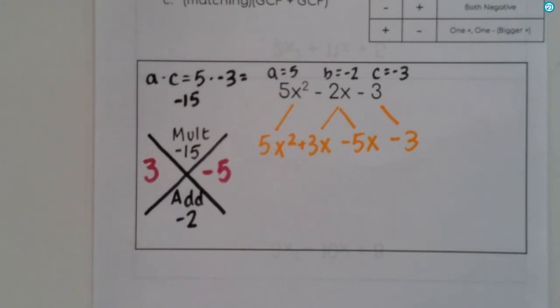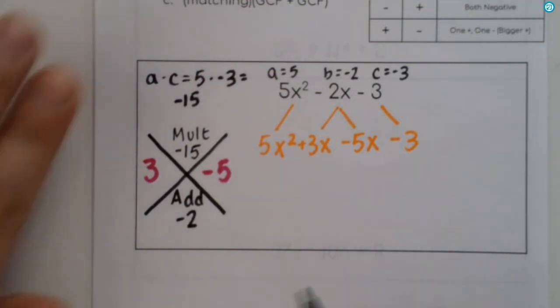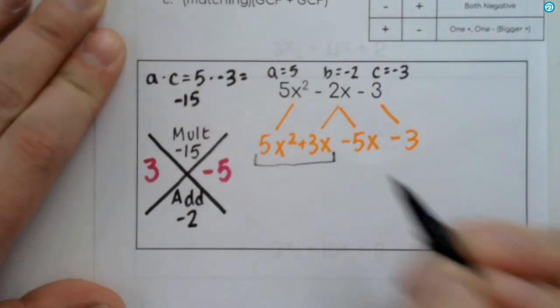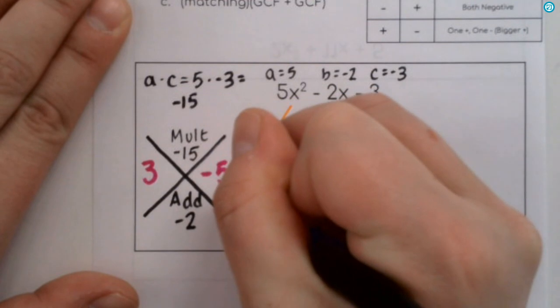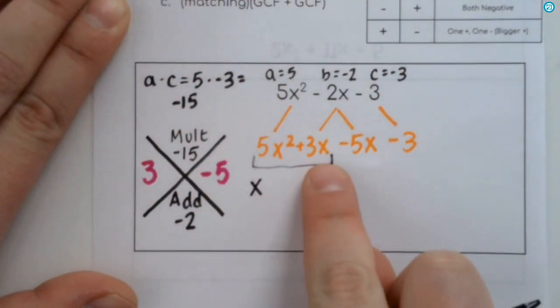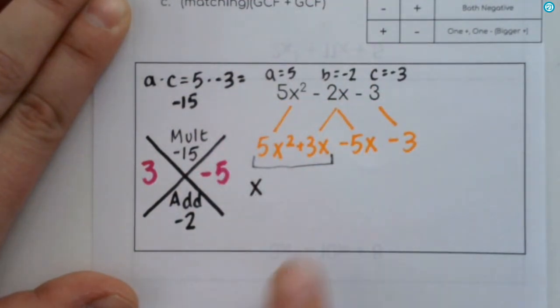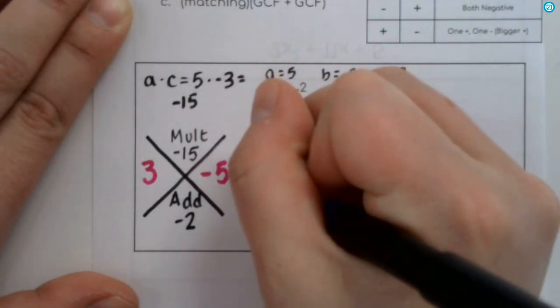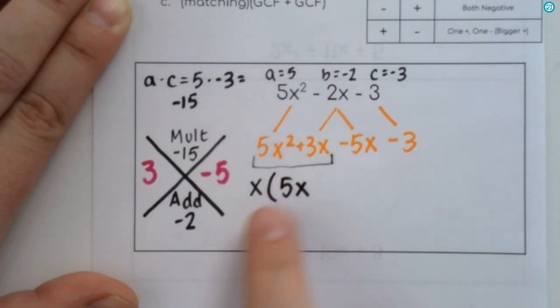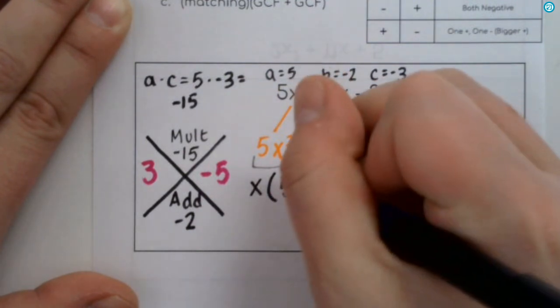Now that I've got 4 terms, I can factor by grouping, because this polynomial isn't factorable by anything other than grouping. So 5x squared and 3x: from those, I cannot pull out any numbers. I can pull out an x. I can't pull out an x squared because my second one only has an x. If I pull out an x, that'll leave behind 5x. For 3x, pull out the x, it'll leave behind 3.